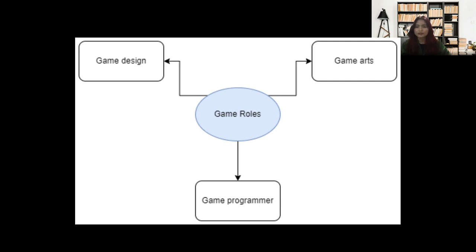Game arts is a very big role. It can be a person who is in charge of the music and background sound effects, or a person who is in charge of the illustrations, characters, props and concepts, or a person who is in charge of the animations, the cutscenes, the 2D and 3D. For 3D modeling and 2D modeling, a game cannot be mixed together. So if the game is 2D, then everything needs to be in 2D. If the game is 3D, then everything needs to be in 3D.